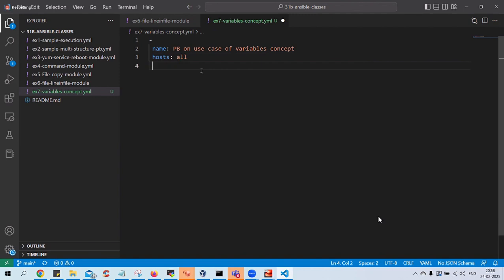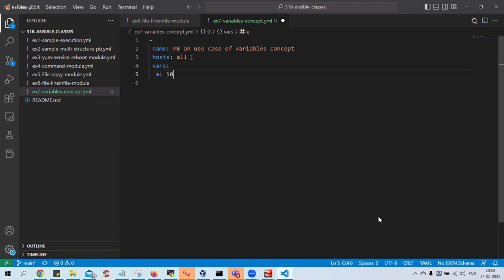Here is the point. When you're planning to declare some variables, you have to use an attribute called vars. Like we use hosts to call the machines and name to call the playbook, likewise here we say vars. Vars in small letters, guys. Don't use capitals. So first one, a: 10.